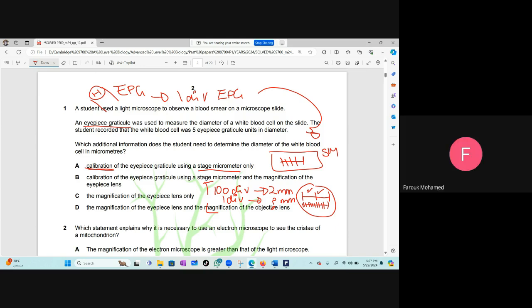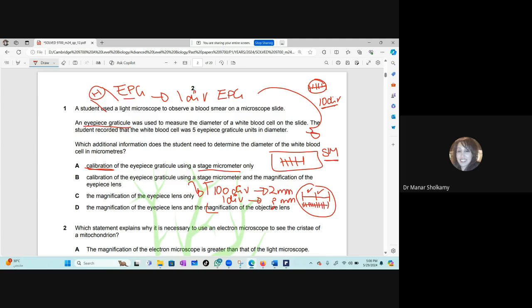Yes, I do. Okay, so in order to carry out those steps, what do we need? What are the things that we need in order to find the actual length of a specimen? After I finish calibration, I will remove my stage micrometer and put the specimen under my microscope, and the ruler of the eyepiece graticule will be on top of it. I'm going to see how many divisions the specimen occupies on the eyepiece graticule. If the specimen occupies 10 divisions, I will multiply 10 by the value that I got in the first step.